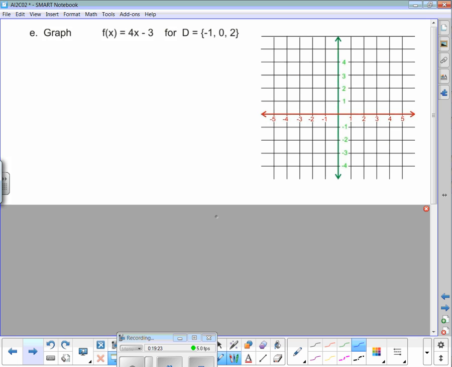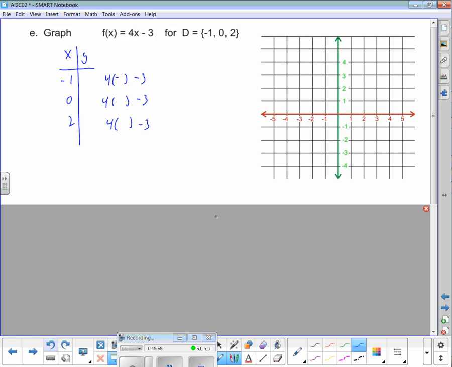And again, we're just getting rolling here, so this is pretty simplistic stuff. They want us to graph f of x equals 4x minus 3 for a domain of -1, 0, and 2. So sometimes they'll show that in set notation. Other times they'll just list them. I'm trying to show you all the possibilities. It's just an XY chart. Again, this is pretty boring stuff because this is Algebra 2 and we've done all this stuff already. So -1, 0, 2. And again, remember, you're simply plugging in to the value of the variable. So I'm setting them all up at first, right?